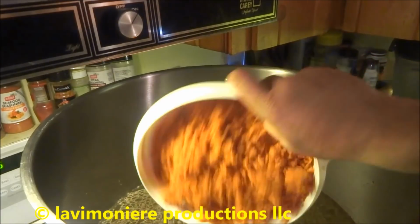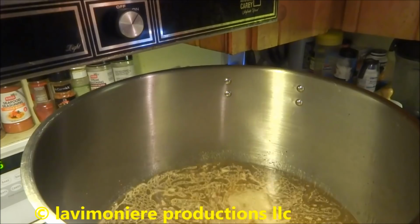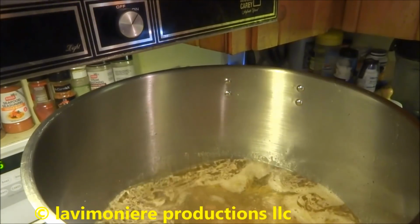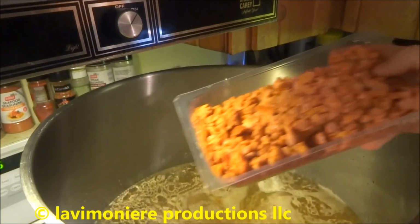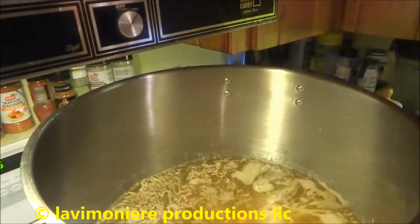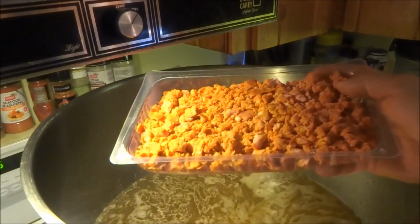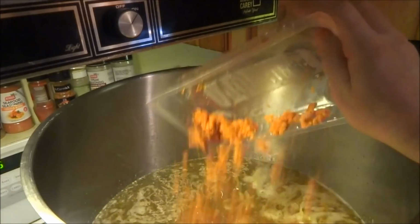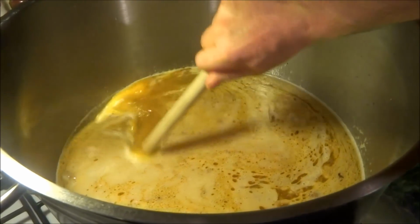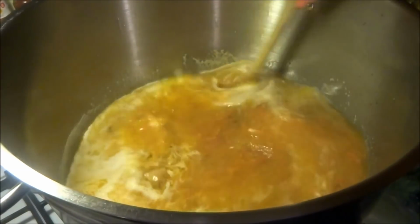Hot chorizo going in. 1 thing of linguiça going in. 2nd pound of linguiça going in. Third pound of linguiça going in. I'm starting to build the soup, mama. Starting to build the soup.